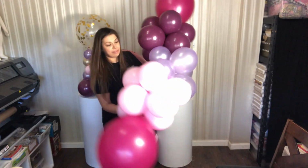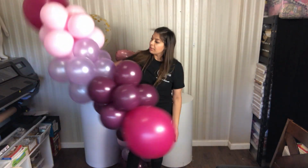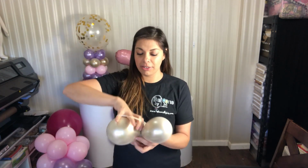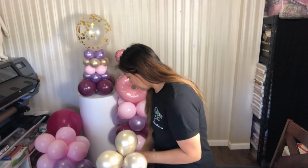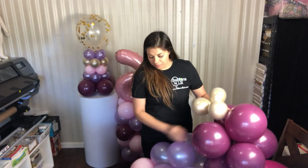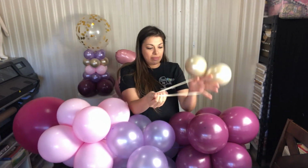So this is what I have so far. This is a 5-footer. We sell these in increments of 5, so if you want double this, it's 10 feet, triple this, 15 feet, and so forth. Using your rubber bands, you're gonna tie it around one of your balloons and create a bracelet. And we're gonna add one to each of my clusters. So the first one, I just place it anywhere. Remember, you can move these around.